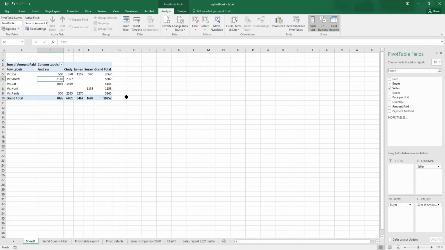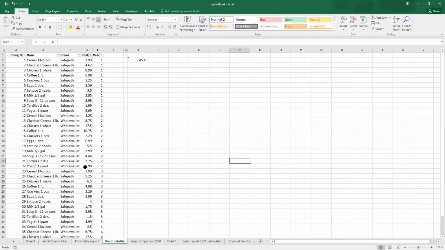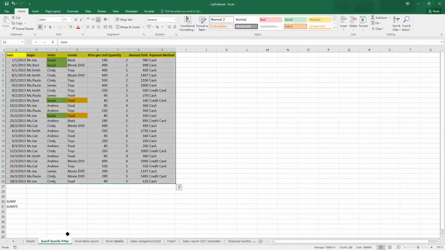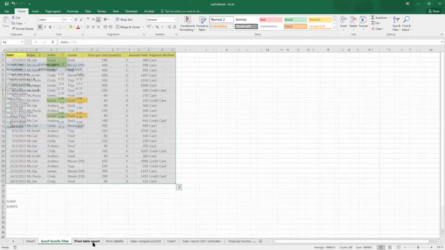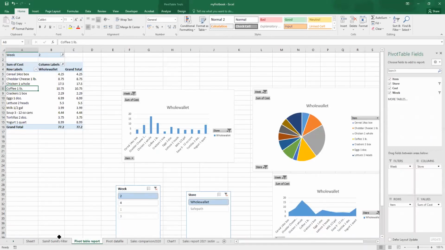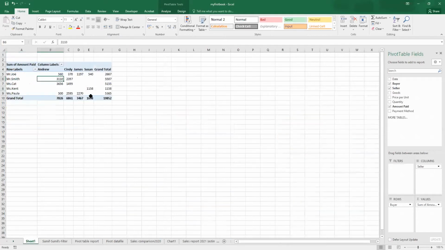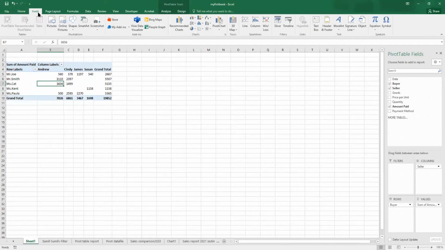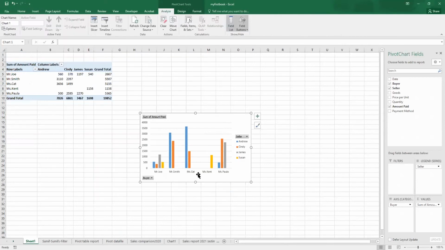So these are the things that we did last class on this one. You can just play with this data as well, it's the same thing. After that I showed you how we create the pivot chart. The way to create a pivot chart is that you click on any cell in the pivot table first, go to Insert as well and then choose PivotChart, and choose the type of pivot chart that you would like to display.